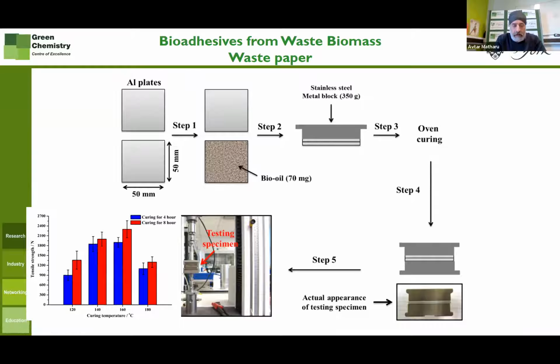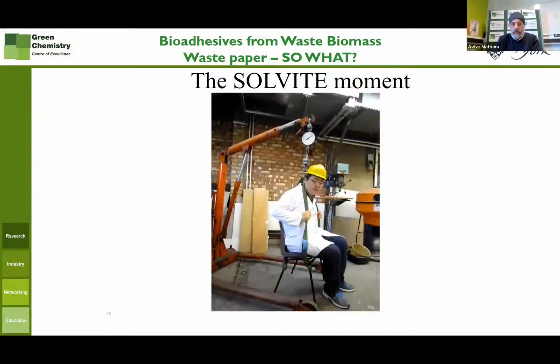Neil did that, and as a good scientist, he got some data, and he said to me, after I look at this data, it's wonderful. We reach a maximum tensile strength of 2,300 newtons. And I said to him, well, that's brilliant, but what does it really mean? Can you express that number slightly differently? And this is Neil's Solvite moment. It's the concept of so what? You've taken waste paper, you've made this bio-oil, you've put a drop of it between 2 aluminium plates, you've got a bio-based adhesive, so what? I'm just going to run this video to show Neil's so what moment.